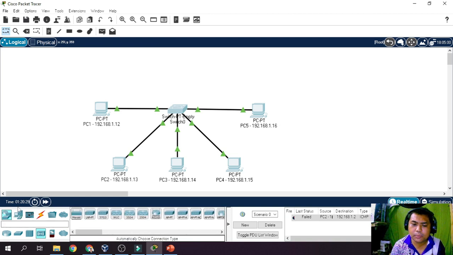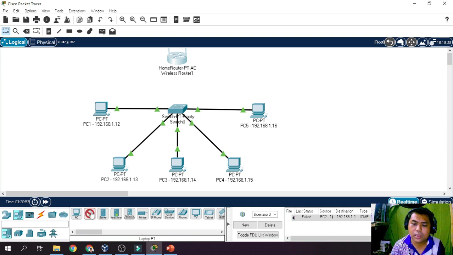So, let's look under network devices. Then, go to wireless devices. Let's find the home router. Okay, this is the most standard. Okay, home router. And then, let's also go to end devices.